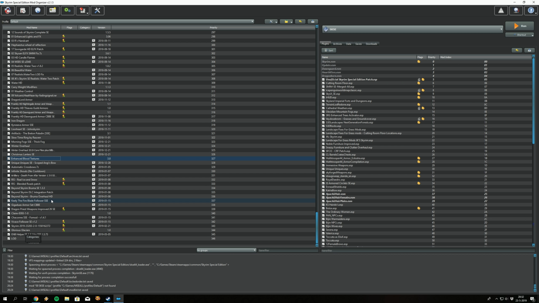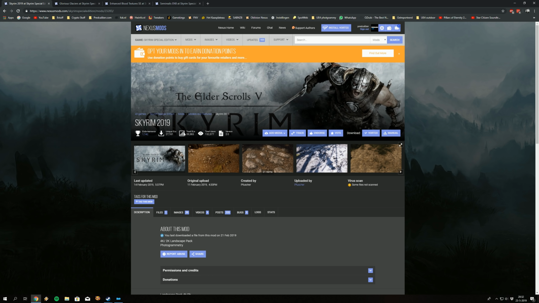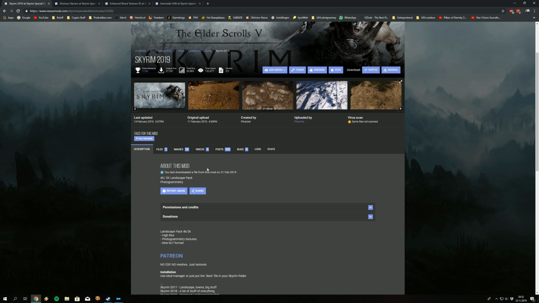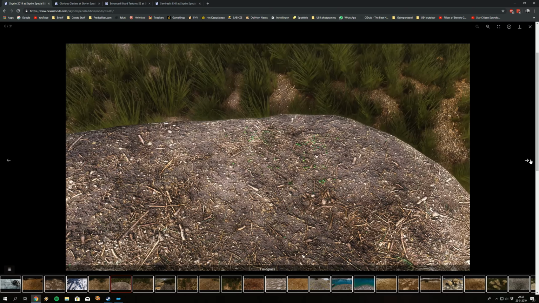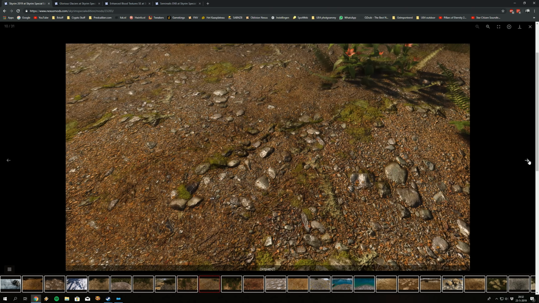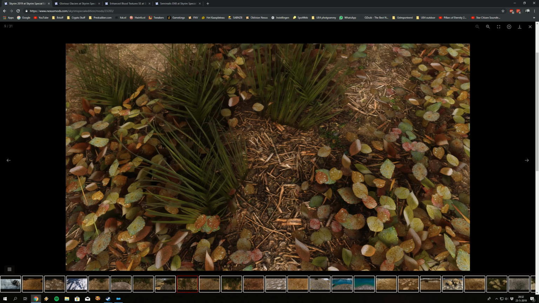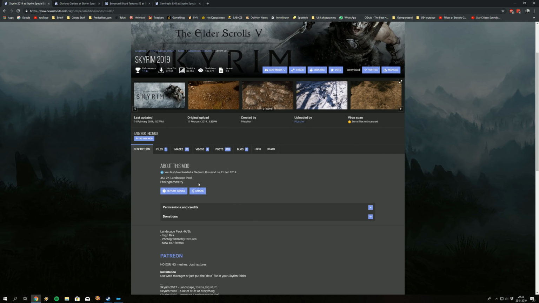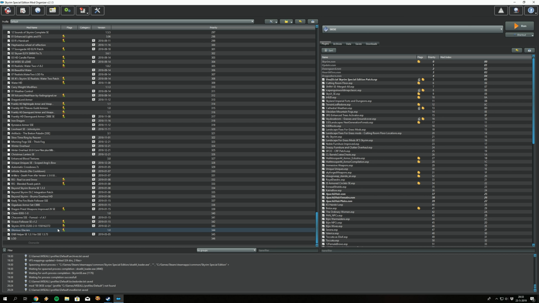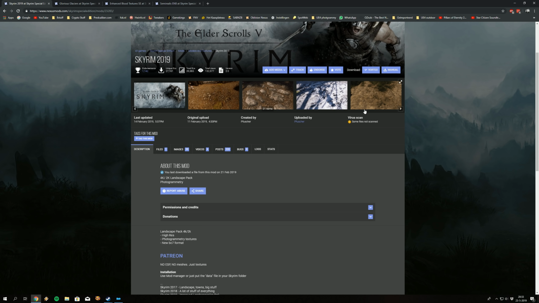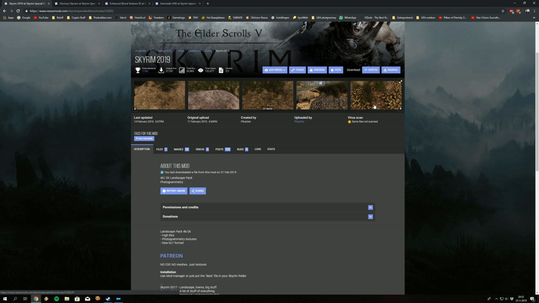Another mod is, let's see if I'm able, that's this one, and it has a really weird name, Skyrim 2019, but this is actually this mod, Skyrim 2019, and this is a 4K and 2K landscape pack with photogrammetry textures I should say, and they really look absolutely cool and definitely worth it, especially here as you can see with the leaves and all. Please install it. It's a large mod, but it's a fantastic mod. And also you want to drag and drop it somewhat at the end of your load order, because it really needs to override all the other existing landscape mods. So this is the one I'm using now, and I really think it's super cool looking.